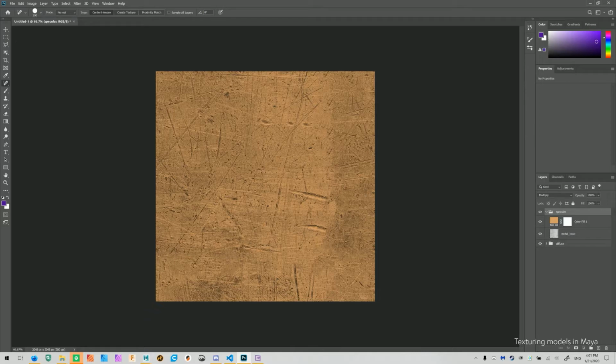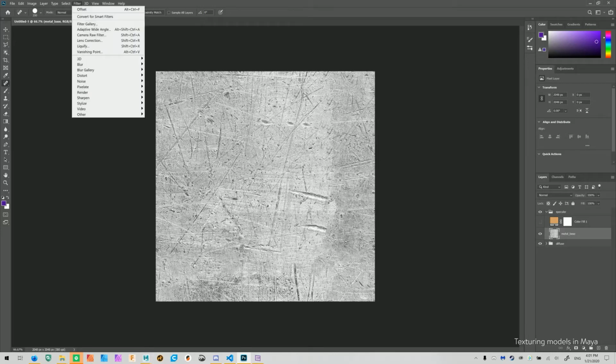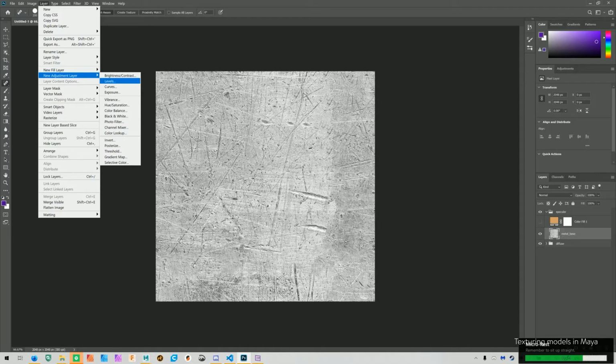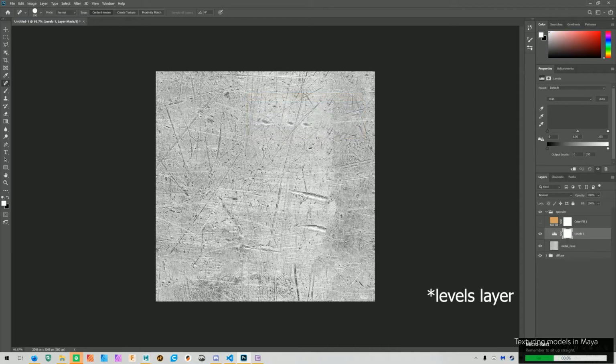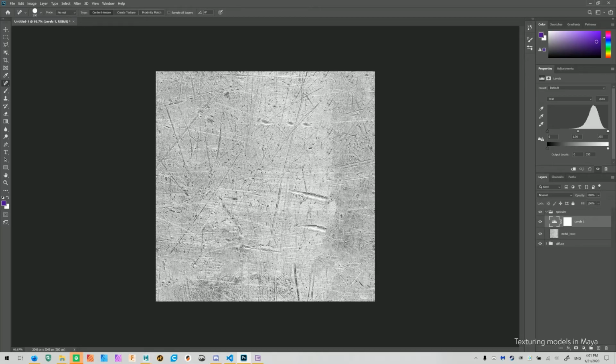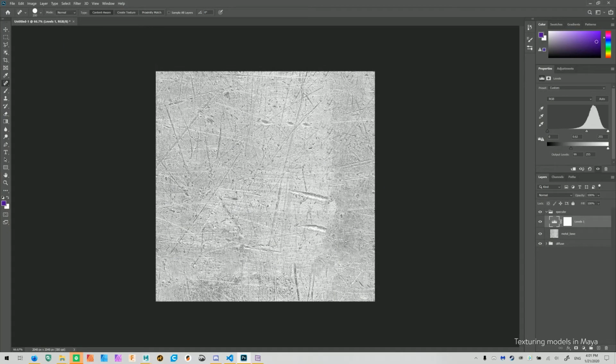Then we'll go, and maybe for this one, metal can be shiny, but basically the closer to white it is, the higher the specular value will be, and the closer to black, the more matte it will appear. So for this, we want it to be like kind of shiny, but not this shiny. So I'm just going to make a levels node, get rid of this color fill because specular is a black and white value. From here, just adjust it, so maybe it's here, but we also want to just reduce the contrast a little bit. Yeah, let's just say this is going to be our specular.